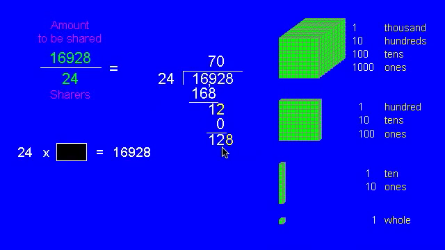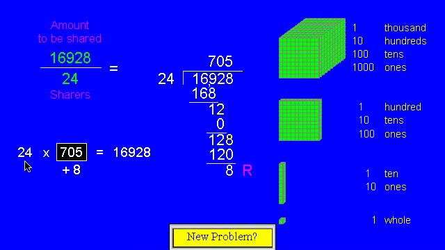So again, 20 would go into it about 6 times. 30 would go into it about 4. So it's 4, 5, or 6. And it's 5, and 5 candies to each of the 24 people uses up 120, and we have 8 left. So each of the 24 people gets 705 candies plus 8 remaining. So you have to be careful with the zeros in the quotient, because if you leave it out, you would have an answer of 75, which would be wrong.